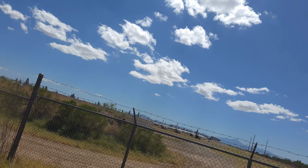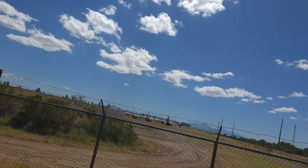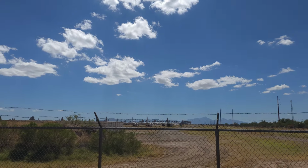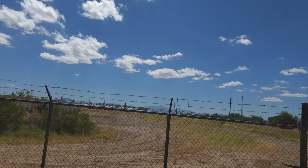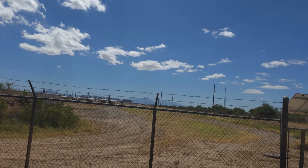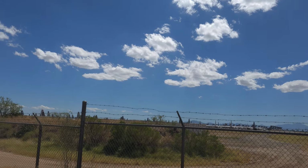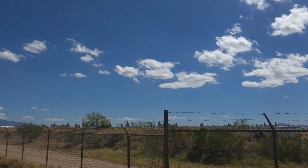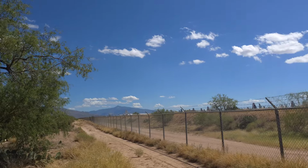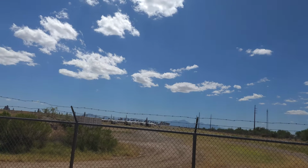So in the distance, we have smaller jets that look of a Lear type. We've got all these C-130s here in the foreground. In the far distance, it looks like another collection or stable of fighter jets. They're small, white. I can't see them that well. But over here to the left, we have a white transport plane with a huge tail section that looks to be bigger than these C-130s in front of us. Some of these other tail sections are looking pretty big. That one seems inordinately larger than the rest. So it might be a one-off, who knows?